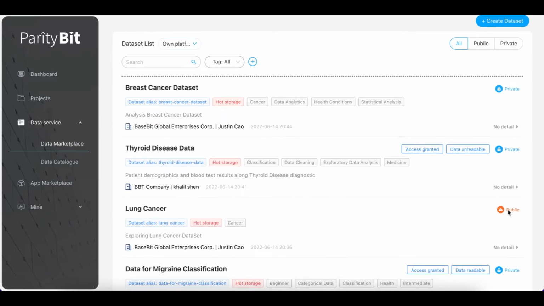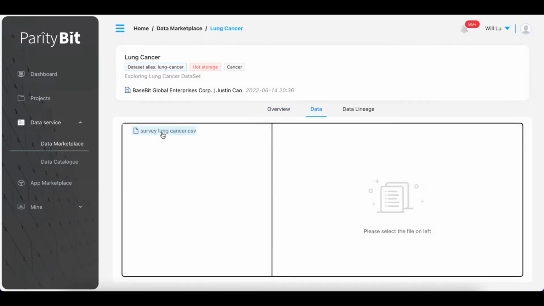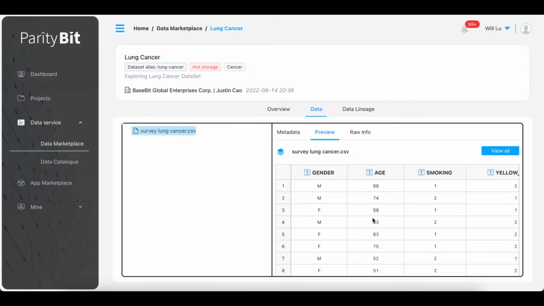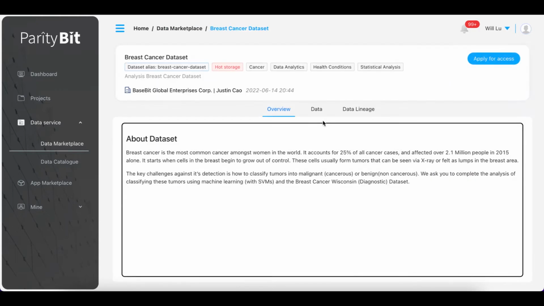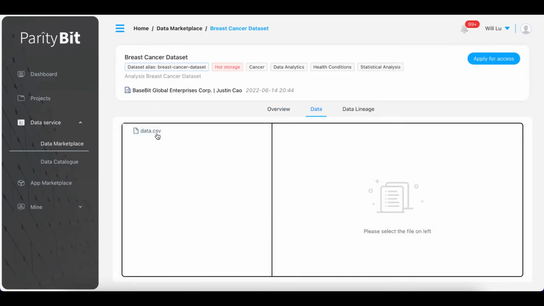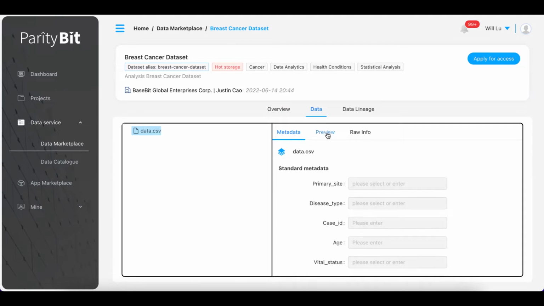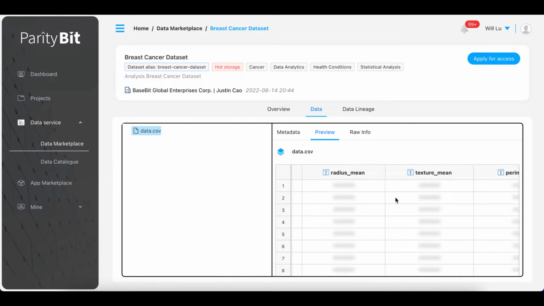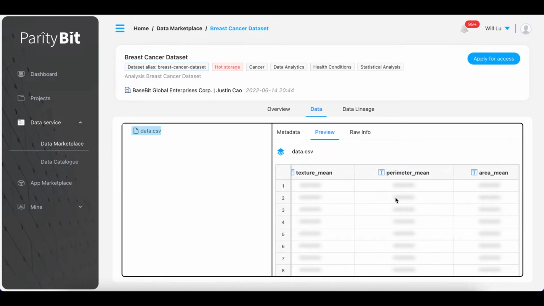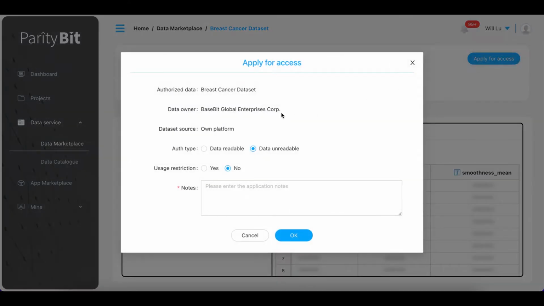Here we can see there are public and private datasets, and if you go to a public dataset, you'll see that you can view and use the raw data without being authorized. Notice, however, that with a private dataset, although we can see the dataset overview, the raw data is not visible if we do not have prior authorization. Let's take a look at a CSV file on a private dataset. Since I don't have the access to this private set, I can only see the data schema instead of the raw data itself. To view and use this dataset, we need to click on this button to apply for access.